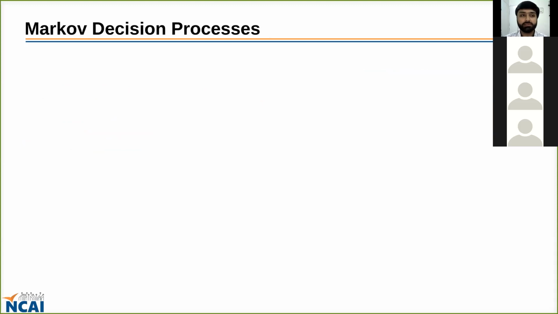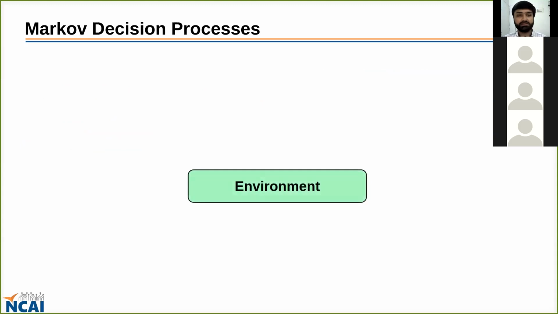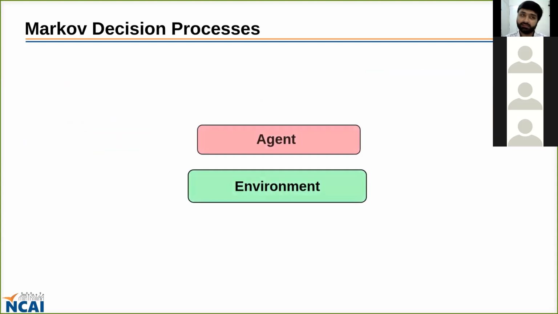Now let's talk about Markov decision processes, which is just a fancy word. It just states that whatever you see in the environment at any given time is sufficient for you to take any decisions. I'll give a bit more detail as we go along. In the start, there is an environment and there is an agent. The agent is our reinforcement learning agent or reinforcement learning algorithm. The agent observes the state of the environment and it takes an action. With that action, the environment state changes and the agent observes the next state. This is the main framework on which reinforcement learning algorithms are developed and work.